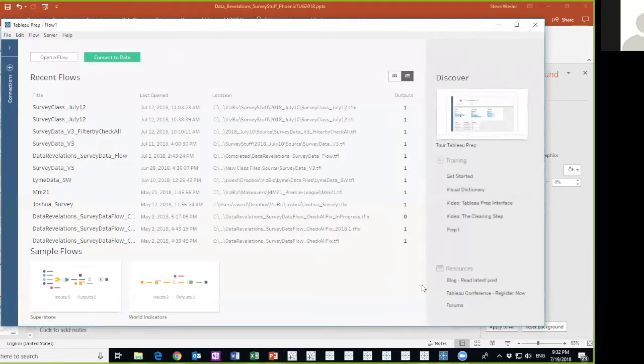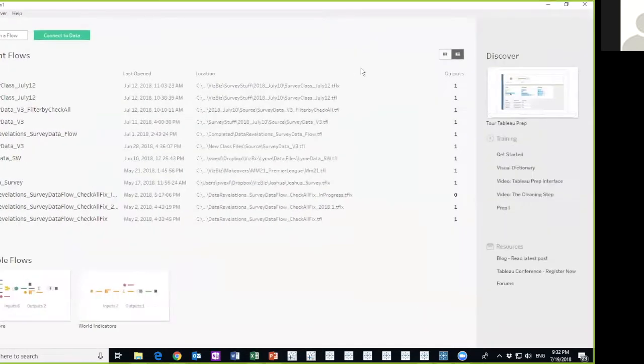Okay. Tableau, recognizing that the number one impediment to success with Tableau is getting your data in a format so you can do great things with it, has been arduously working on a data preparation tool where you can take the data and get it in the format that you need so you can do great things with it. And in late April of this year, they released it to the world. And I'm very pleased because, man, it just kicks ass at dealing with survey data.